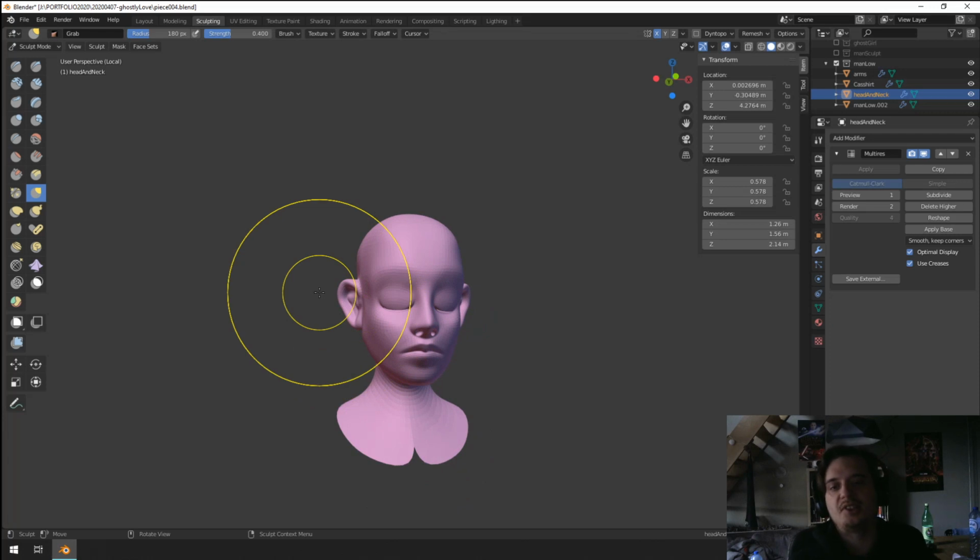And I could have done this in the Dyn Topo or the remesh phase in the sculpt phase, and then do the retopologizing. But then I would have had to make the retopologizing way more detailed, and that takes more time, in my opinion. So this makes more sense for me. When modeling with, oh yeah, you already asked it. Yeah, I hope I showed you the correct way.